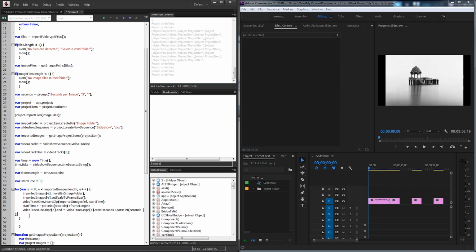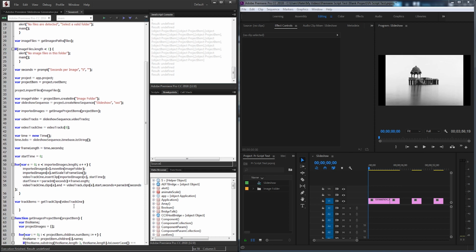Simple as that. Alright, so now that we've imported all of these into our sequence here and moved them around, the next step is to now identify everything on here, just like we did when we imported our images. They're now inside of the sequence and we need to find them again. So I'm going to create a variable called our track items and set this equal to get track clips, with video track 1 as the argument.